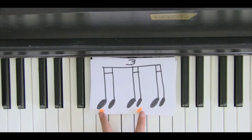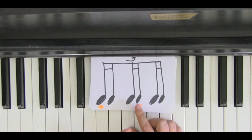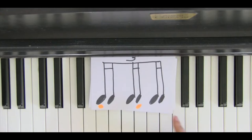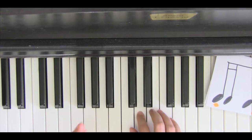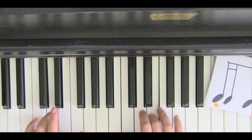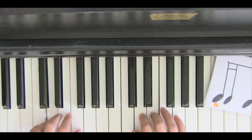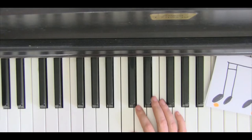So the first 8th note is going to be played right here at the beginning of the triplet. And the second one is going to be at the half of the second note. So it's going to be 1 and 2 and 3 and. So when I play 1 and 2 and 3 and, I'm going to play together 1 and 2 and 3 and, and so on. That really makes this absolutely easier. How can I practice this?